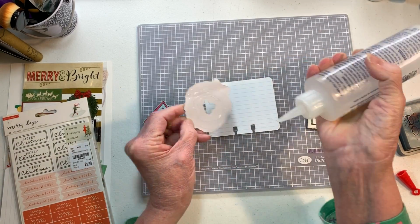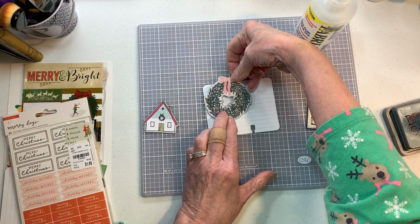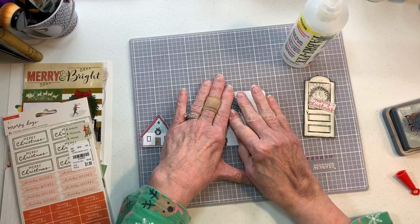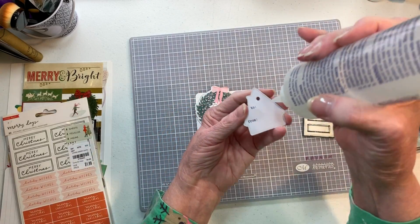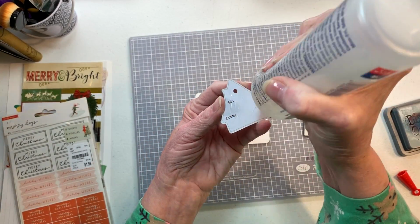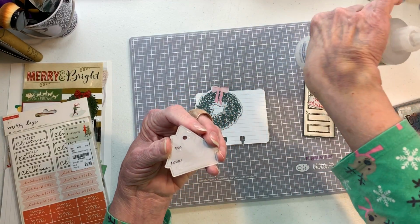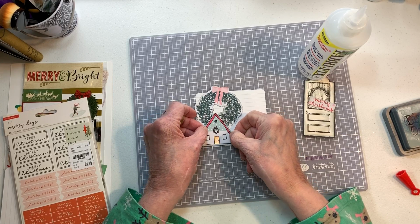Let me see where this is going to land before I add any more. Now, I think this is going to be perfect. I want the bow up. And maybe the wreath over a little bit. Right? And then we'll put the little house down below. These are little tags, it looks like, that I'm working with. Even the little wreath was a tag. Aren't they cute, though? I got them at Tuesday Morning on clearance a few weeks ago. So I'm going to put this one right here.